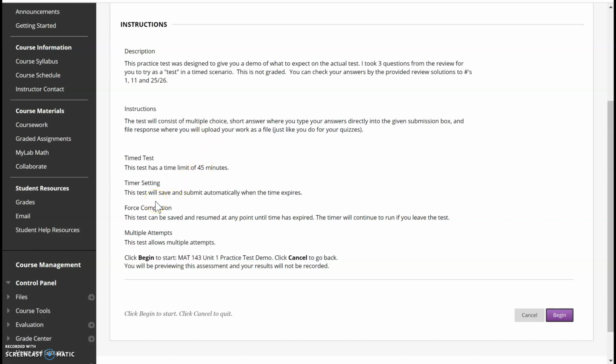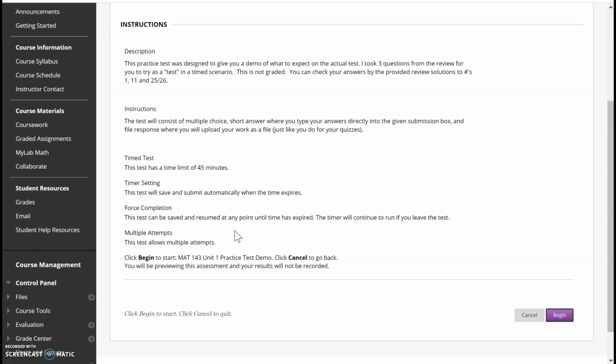A timer will run as you're taking the test, and it will alert you at various points. I'll show you that in just a moment. The test is designed, though, that once time has expired, it will automatically submit, and anything that you have done will get submitted at that particular point. It should be noted, though, once you open the test and you actually start seeing questions on the test, then that's when your timer starts. So be sure that once you open the test that you are ready to take it and that you can be uninterrupted at that particular time.